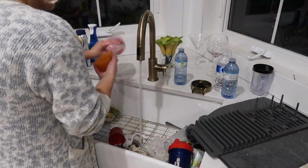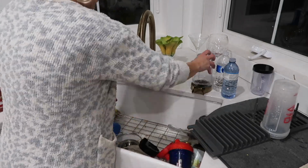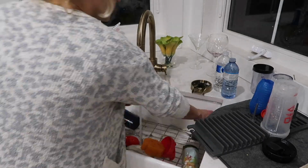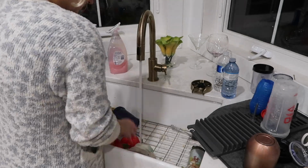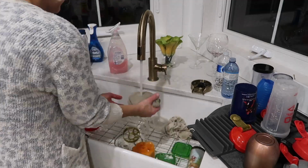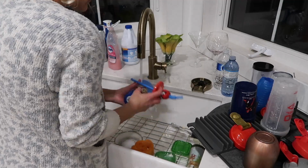This little red scoopy thing that I'm washing is used for my flour jar. That was actually my mom's Tupperware little red scooper we've had since I was a little kid. I remember it around my house all of those years. So I'm going to hang on to that and put that into my flour jar, which I'm also washing right now because I bought a big fresh bag of flour and the other one was in the garage. So that one is going in the garbage. So I'm going to go ahead and put that jar in the pantry with that little red scooper.